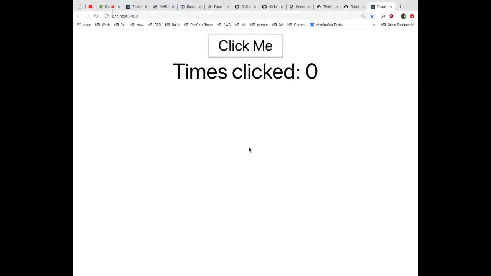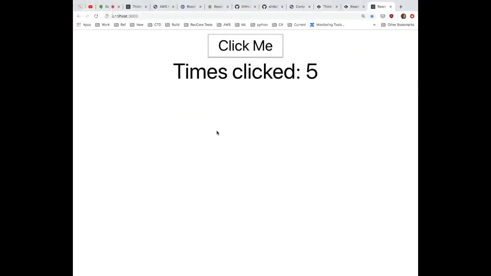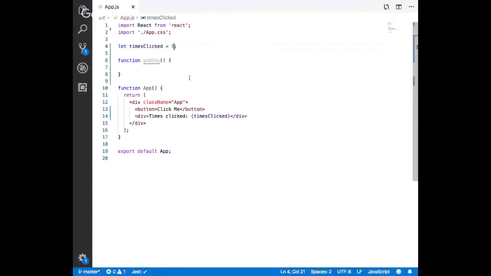Let's see if this works. Looks like it does, because it's rendering 0. Well, let's test it. Yeah, it's getting that value. So we're good. When you put the curly braces, what that does is it lets you write arbitrary JavaScript in here, and it will interpret it.